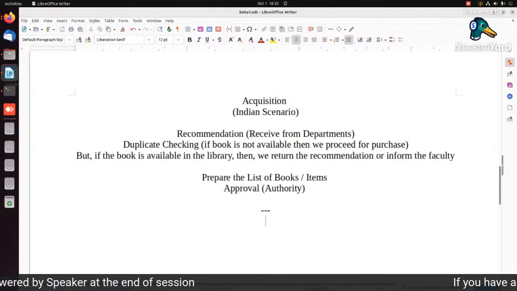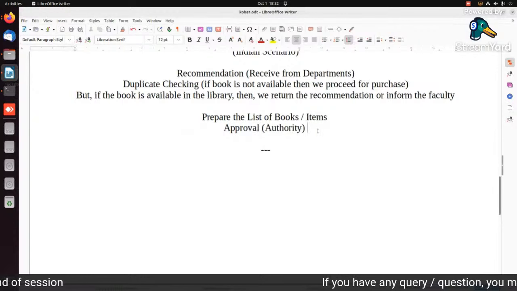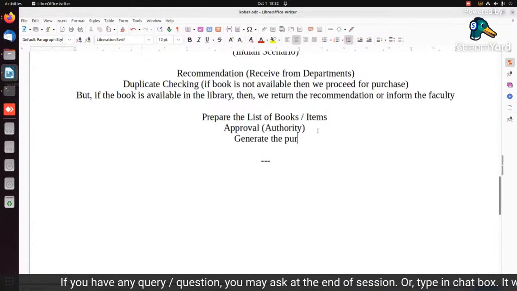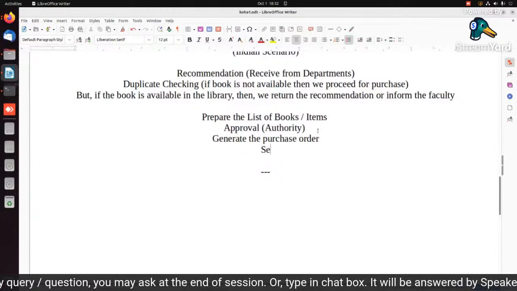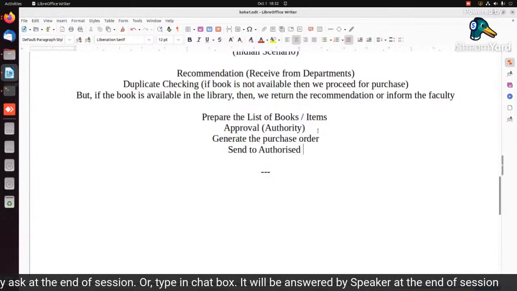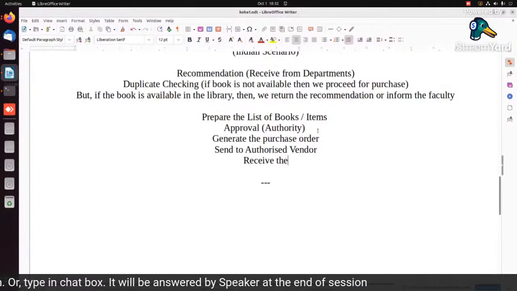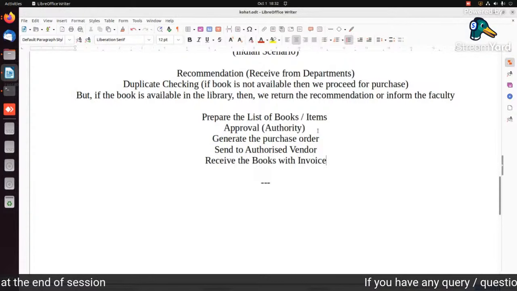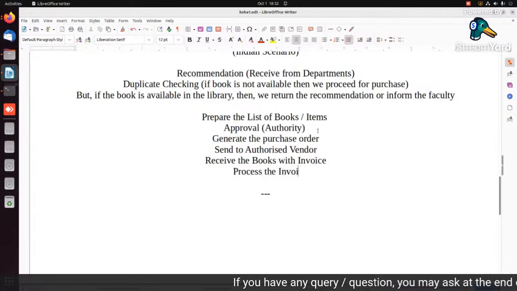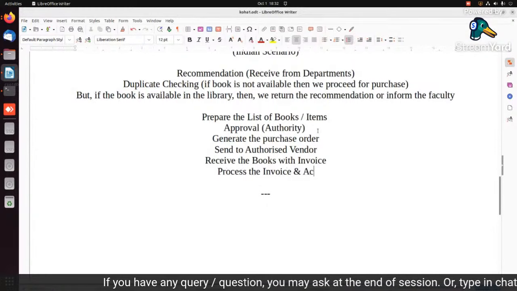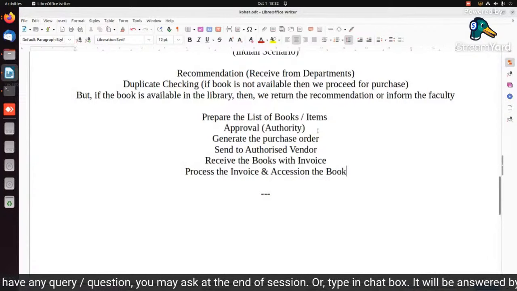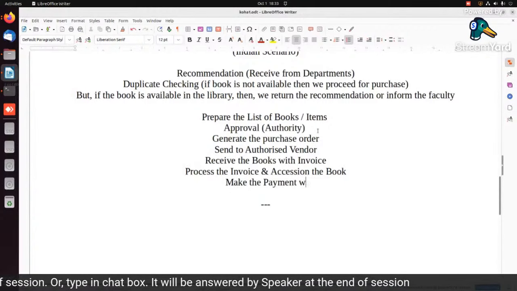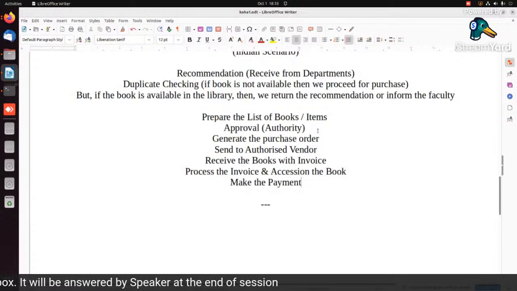After approval, we generate the purchase order, send it to the authorized vendor, receive the books, process the books with the invoice, process the invoice, accession the book, and finally make the payment. So this is the complete process.